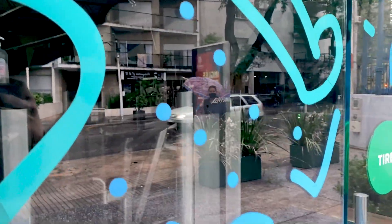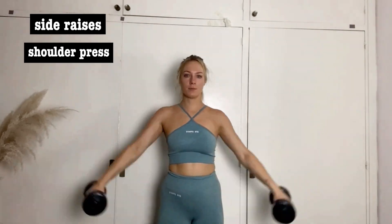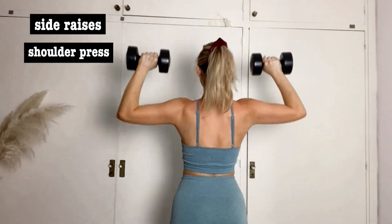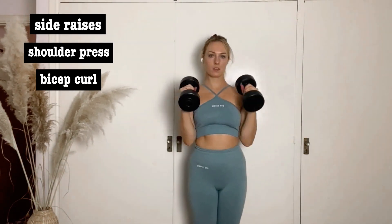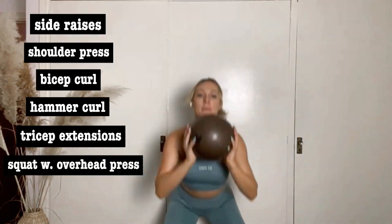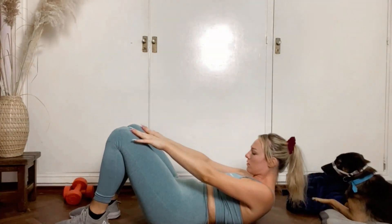On Thursday I walked all the way to the gym in the rain only to find it was completely closed. I had to turn around and walk home. It turns out, due to rising COVID cases, there are new restrictions — gyms are closed for the next two weeks. So I decided to just do an at-home upper body workout instead.